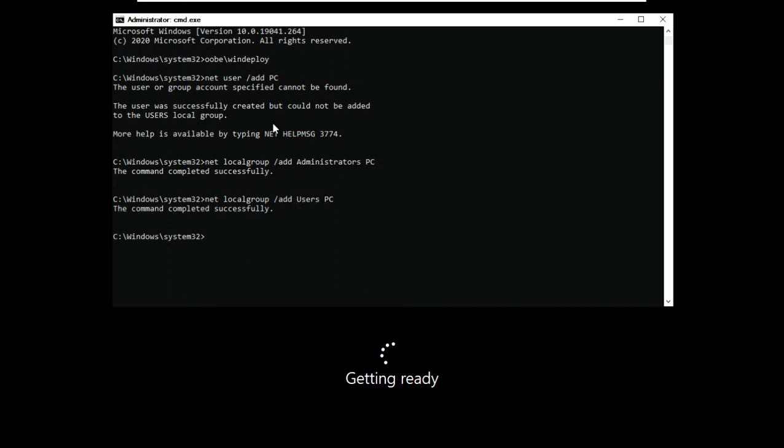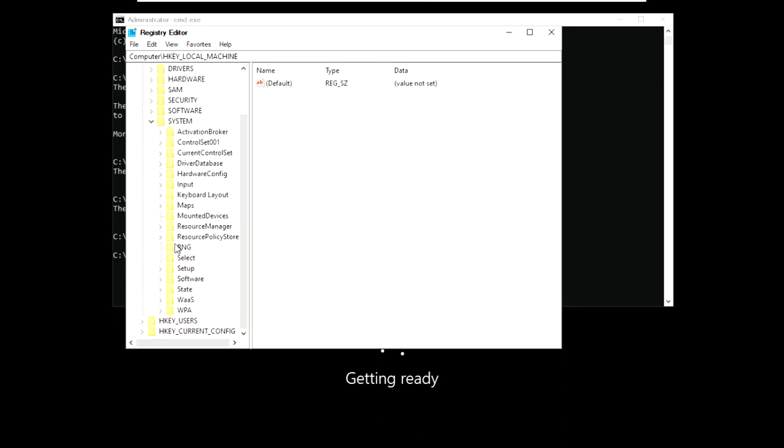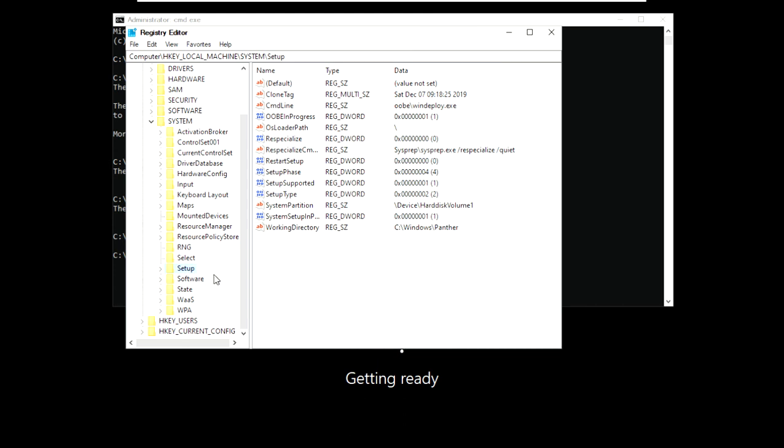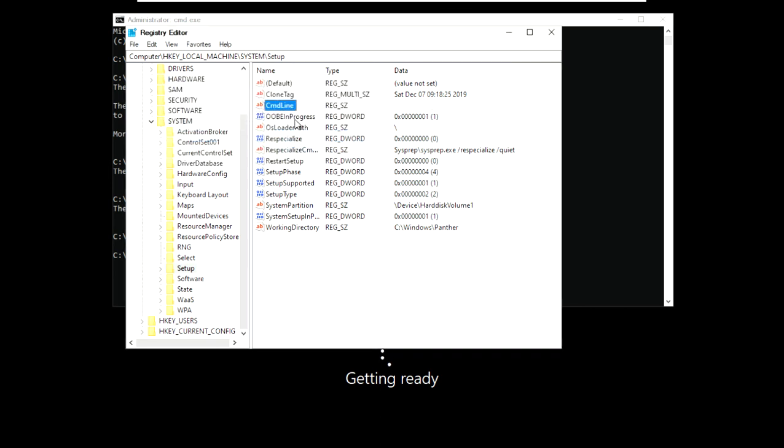Once we're done, we type regedit. Then expand Local Machine again. And we go to System, then Setup. Now we edit the CmdLine and leave it blank.